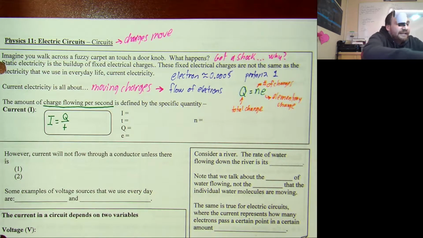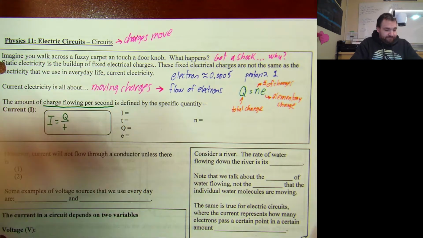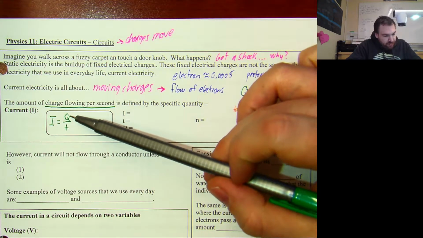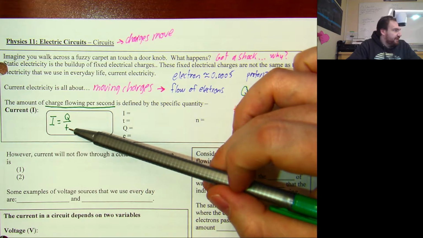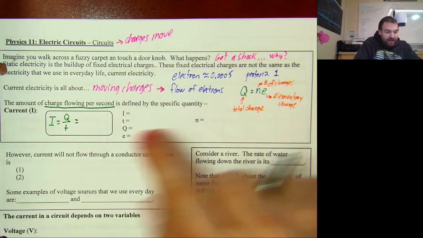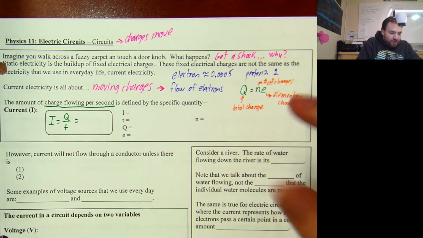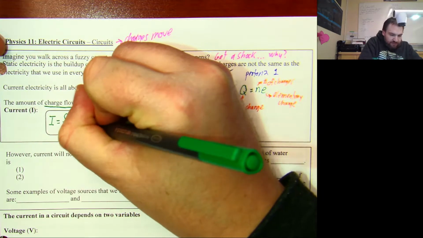If I'm not mistaken, I definitely forgot to put this on your formula sheet. So we're going to do some adding to the formula sheet in a little bit, so have that handy. So you've got I equals Q over T. This is the amount of charge past a particular point in the circuit for this many seconds. We can do some substituting here. Q is just the number of charges times the elementary charge, so I could also write current as NE over T.